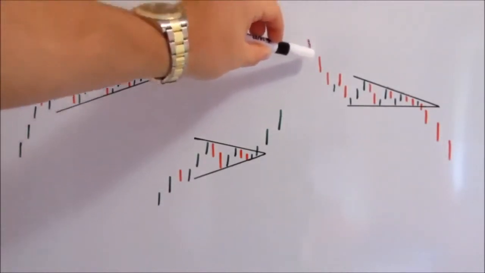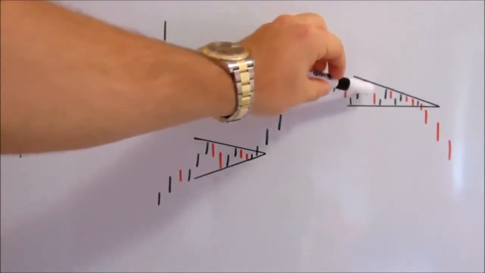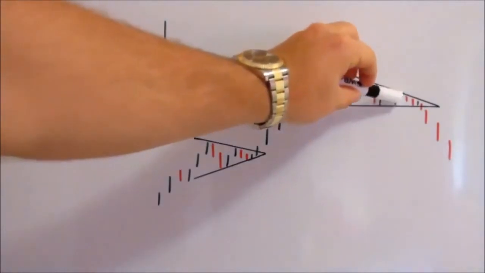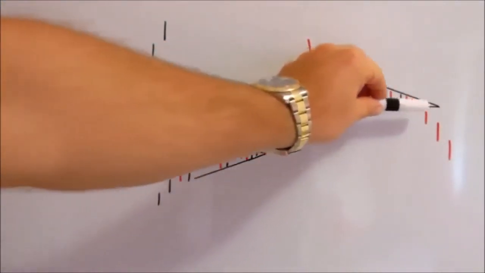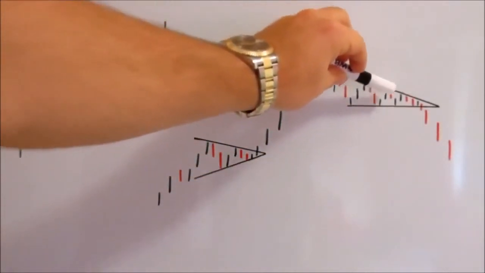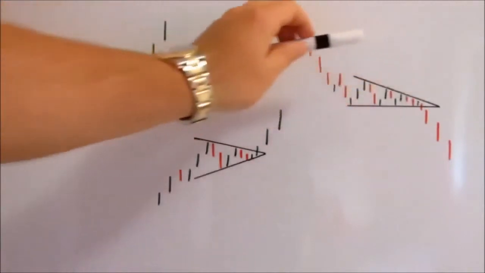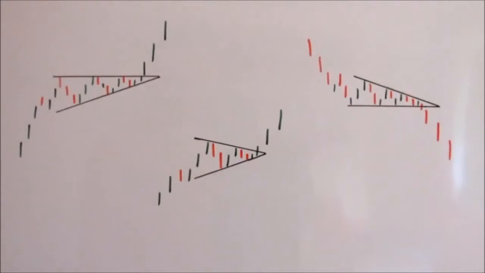Triangle 2 is found in downtrends and continues the price lower. What you'll find with this pattern is the highs do get lower as the pattern continues to form, and you will get a horizontal buy line as the support of this pattern. The sell line is descending, and what you would expect is a break on the downside.